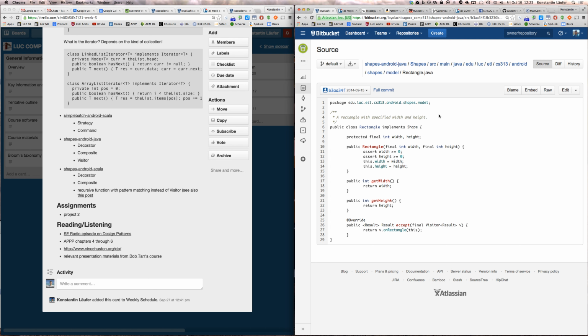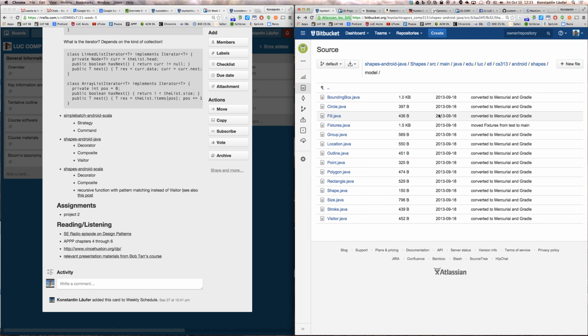But the idea is, well, instead of implementing these additional attributes within each kind of shape, we could say, that would be a lot of repetition if we had to have location information in a circle, location information in a rectangle, and in all the other shapes. So we say, why don't we have an object that represents location information, and then we can wrap that around a shape. So if we want a rectangle at a different location, we can wrap a location object around it.